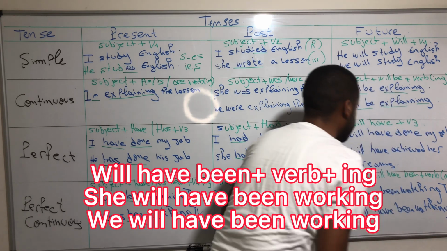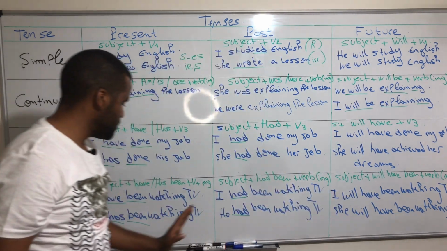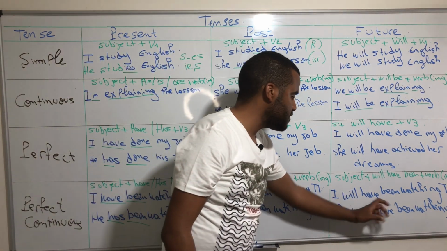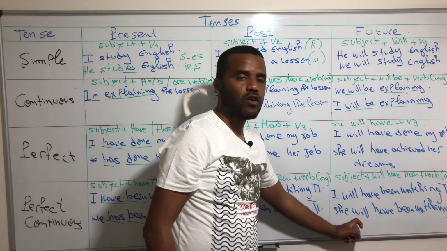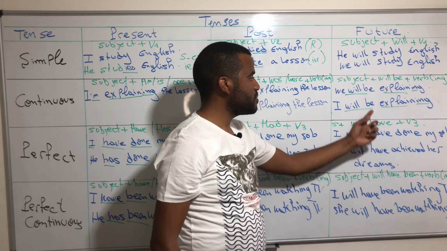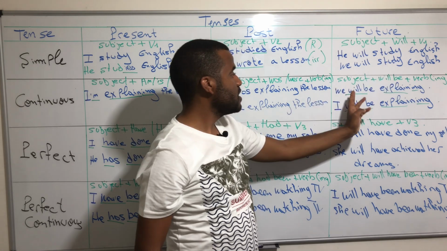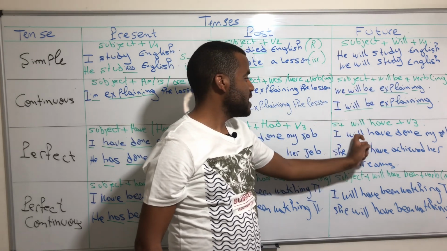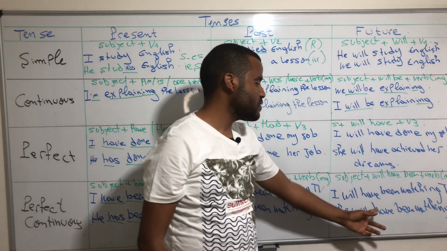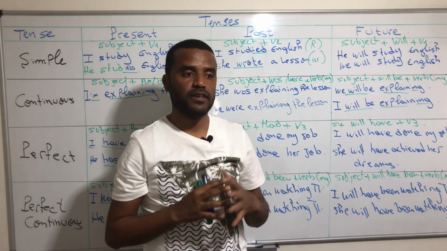Here we are not going to change the verb. It's not like when we have present perfect and we say have or has. Here we say I will have, because we have a modal verb here, will, and modals are always followed by the bare infinitive. So we will have or she will have, we keep the verb. When we have modal verbs, they are always followed by the bare infinitive.